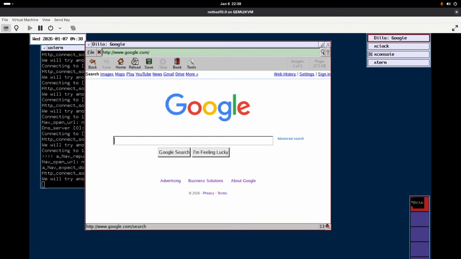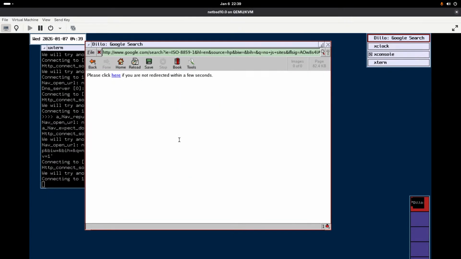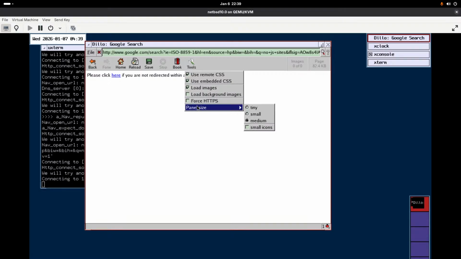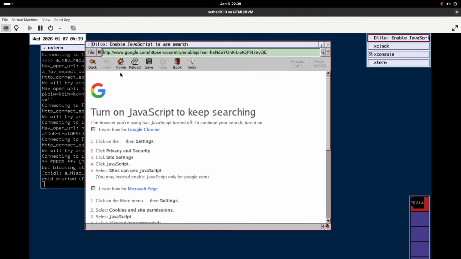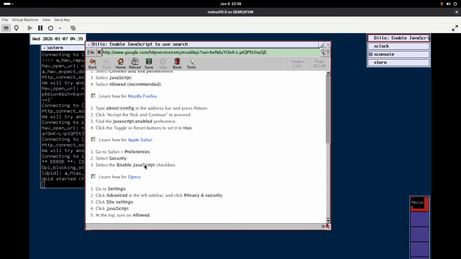Okay. No JS sites. Turn on JavaScript to keep searching. Wow.